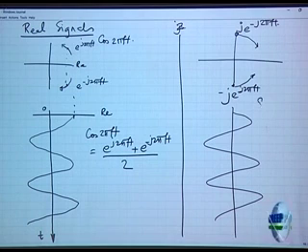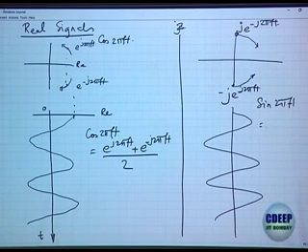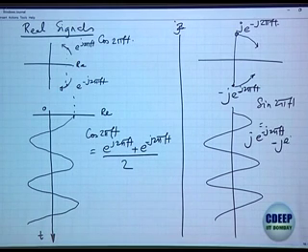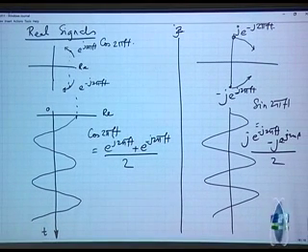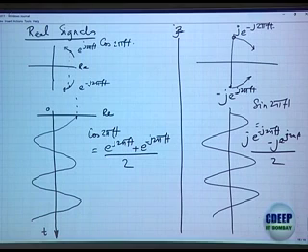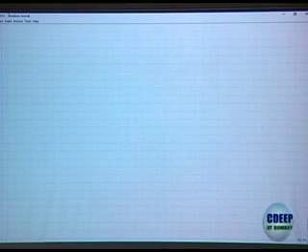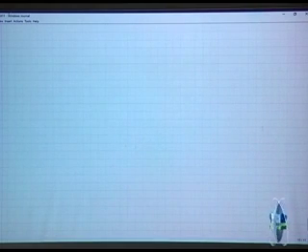And then you can say sine 2 pi ft is equal to j e to the power minus j 2 pi ft minus j e to the power j 2 pi ft divided by 2. Okay, so far everybody is with me, or is this totally not making sense? I want to hear good, bad, useful, not useful. Okay, so then let's draw these.